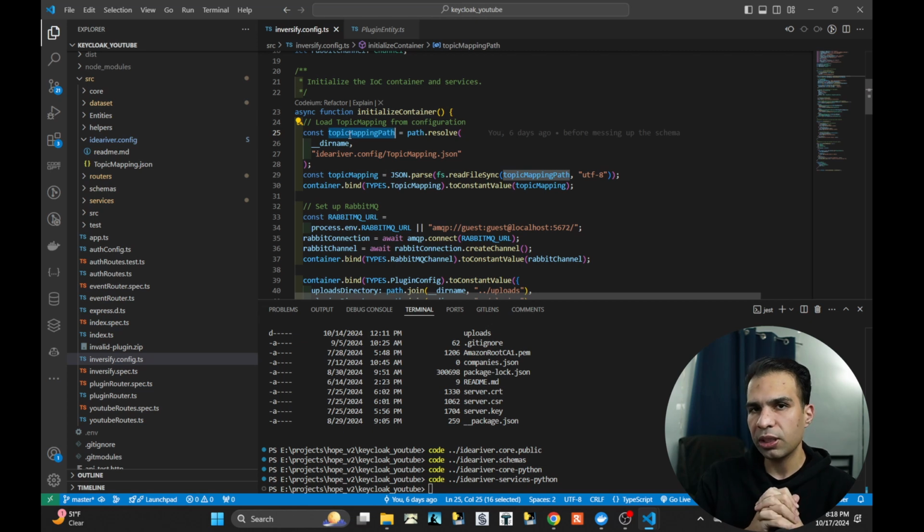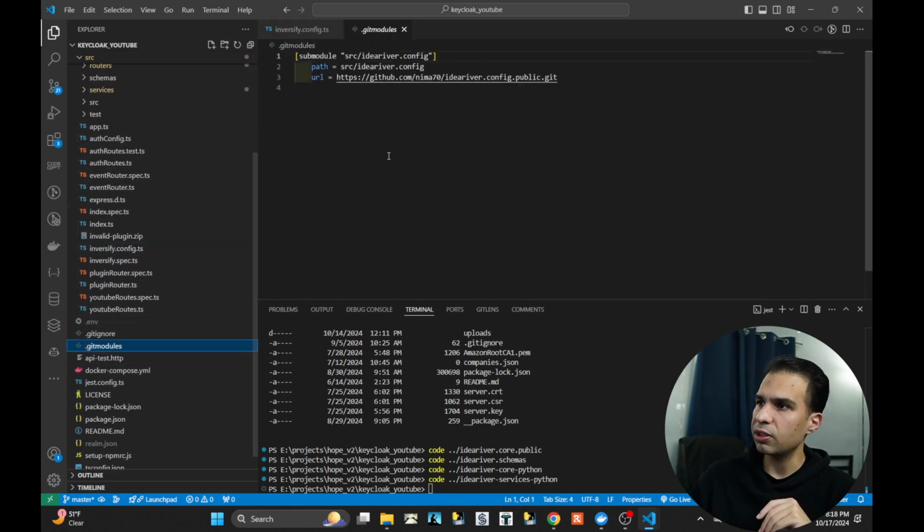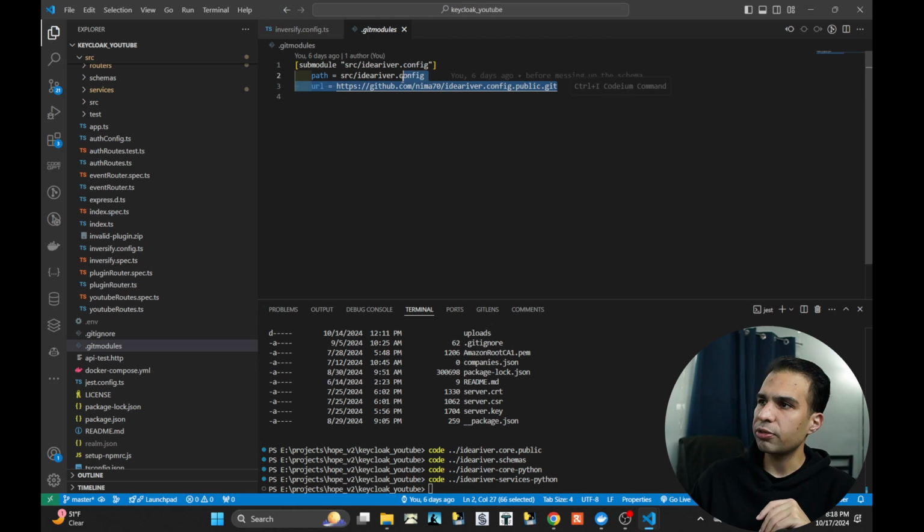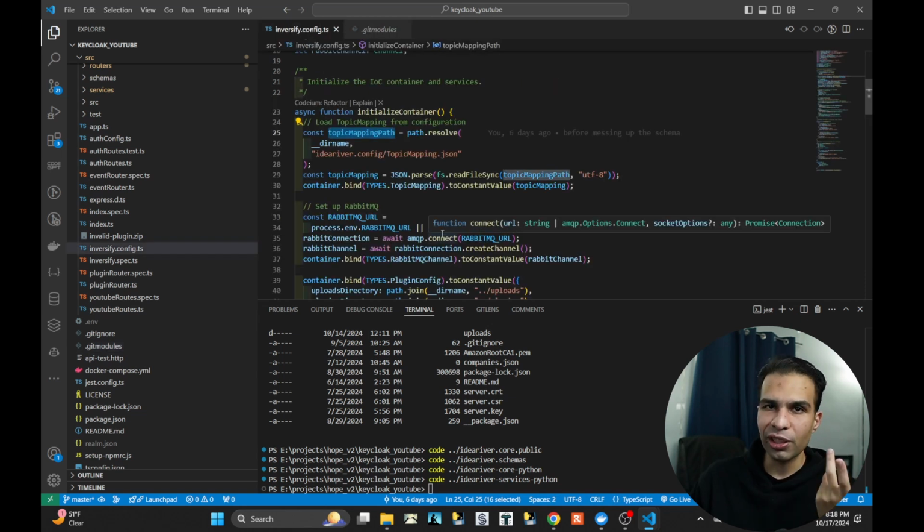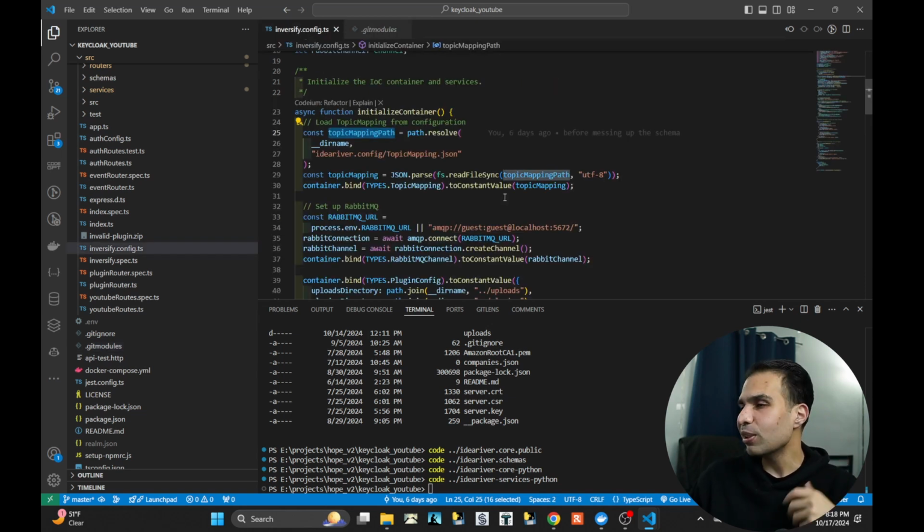So if somebody else doesn't like my entire project, but likes this project in a different way, he can take this and just remove that submodule and replace it with his own submodule, because actually changing the submodule is very easy. In here, you just come and say that the Git repository is not this one, it's yours. So you can change the entire configuration of the entire project. It makes it very fun, so you can have your own configuration.